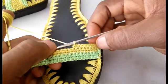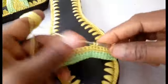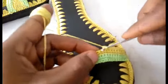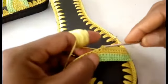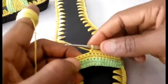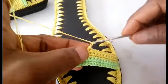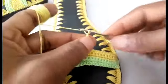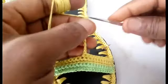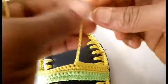This is already 1, 2, 3, 4, 5, 6, 7, 8, 9, 10, 11, 12, 13, 14. Then after the 14th hole, you make 15 chains. 1, 2, 3, 4, 5, 6, 7, 8, 9, 10, 11, 12, 13, 14, 15.